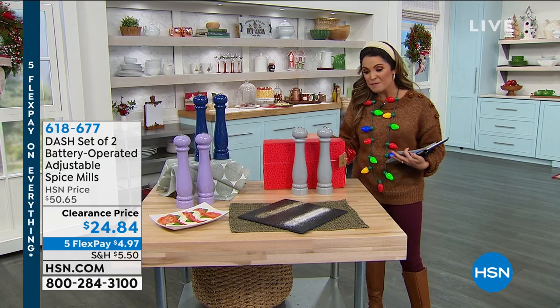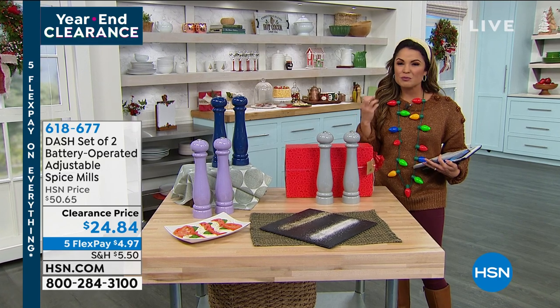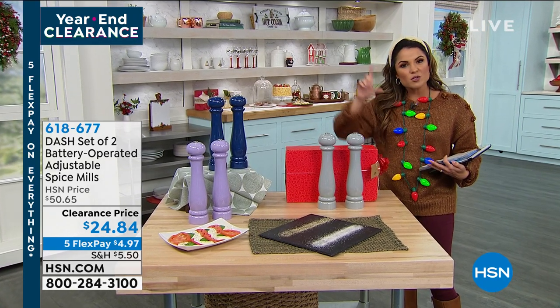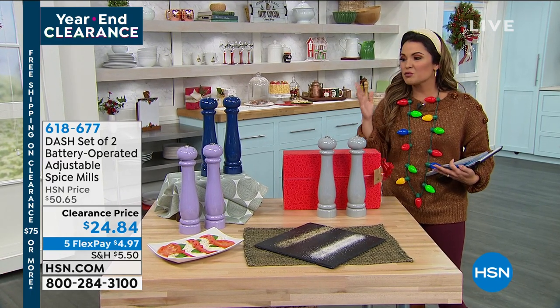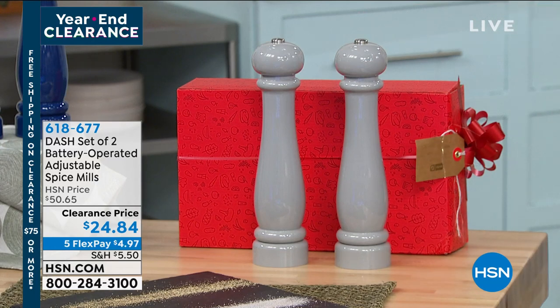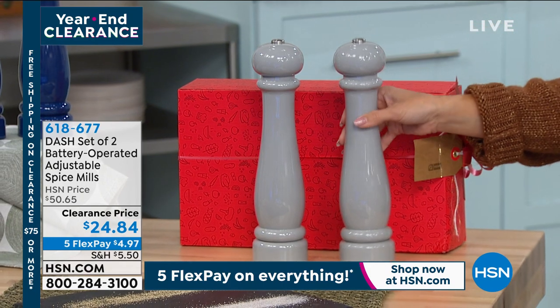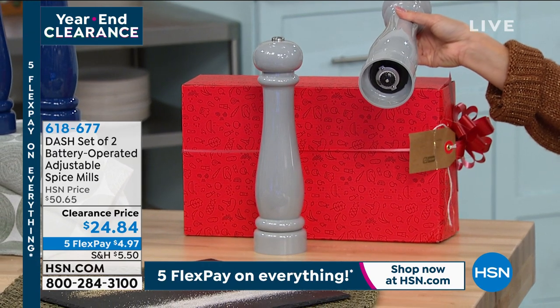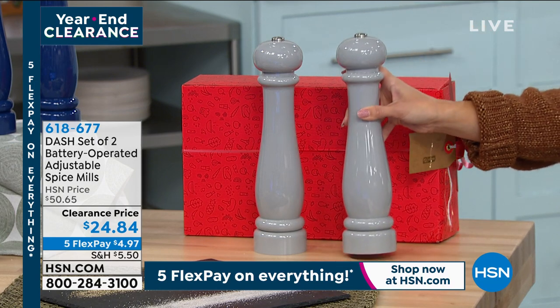And if you cook at all, or maybe you're not a great cook, you know that spice can make or break a meal, right? It can really bring out those flavors. But if you're using the old school little shakers, you're not getting fresh spices, and maybe it makes a mess. This is a really great option to have in your kitchen because these are your adjustable spice mills. They're battery operated. With the press of a button right on the top, you are now grinding out your salts, your peppers, whatever spices you want to fill these with. They're completely adjustable coarseness too, and they have a ceramic grinder, so you don't have to worry about it corroding or rusting. These are absolutely gorgeous.